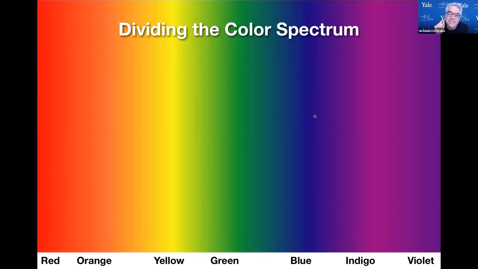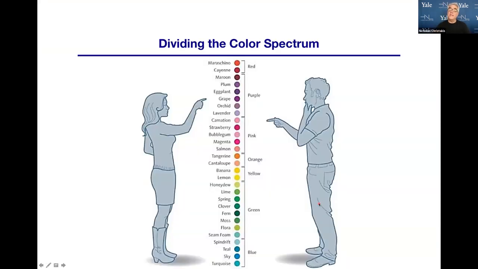And second, and distinctly, you probably all agree more or less on where the names are placed, so that you all see green as ending somewhere here and blue as beginning somewhere there, more or less. But there is in fact very little that is objective about both of these claims, about the number of colors we perceive and about the boundaries we draw between them. For example, the number of colors we identify might depend on our attributes, like our sex. But let's look at some experimental results from a large-scale, worldwide investigation.